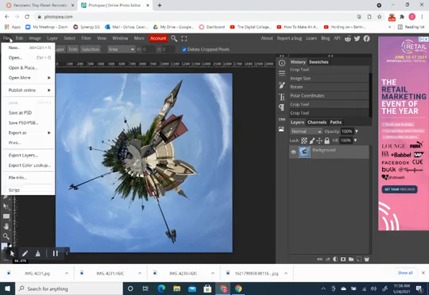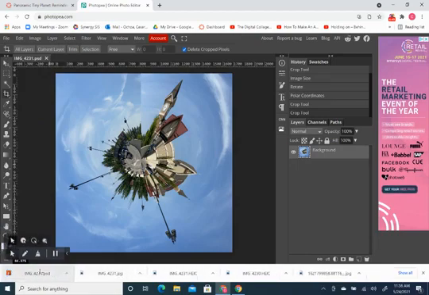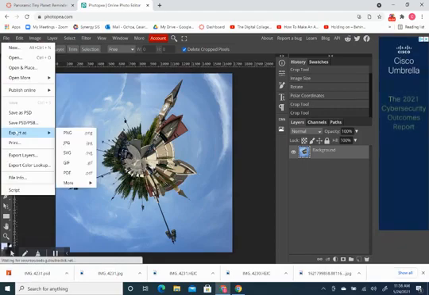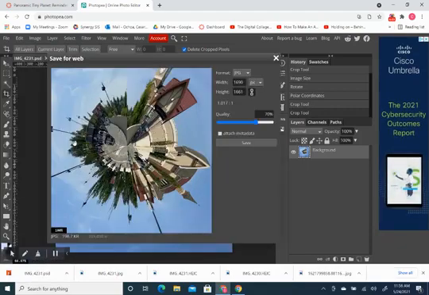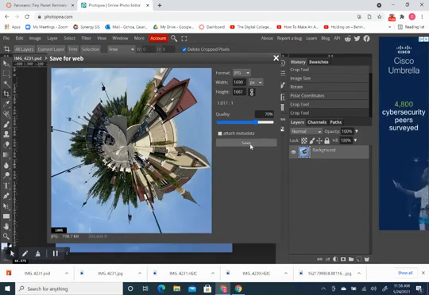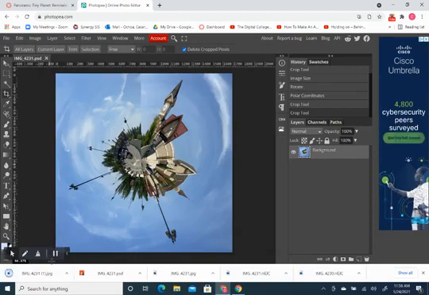So first off, we can save as a PSD. That will save it automatically into your computer. And then we can export as a JPEG. You hit save, and there we go. We have our JPEG and our PSD.